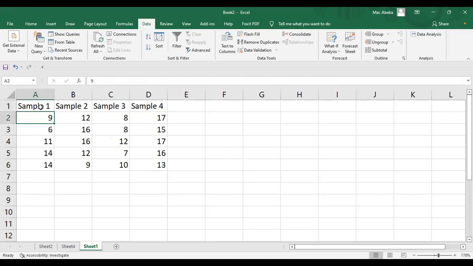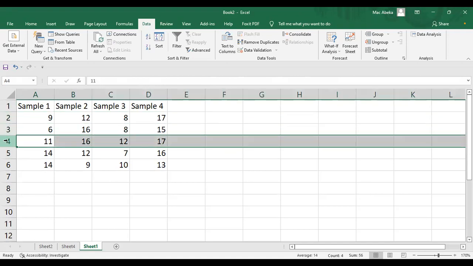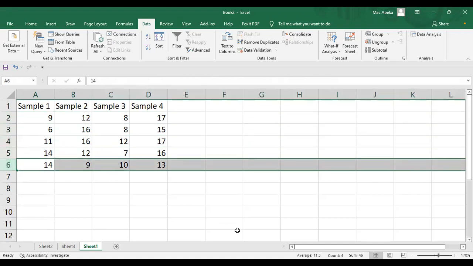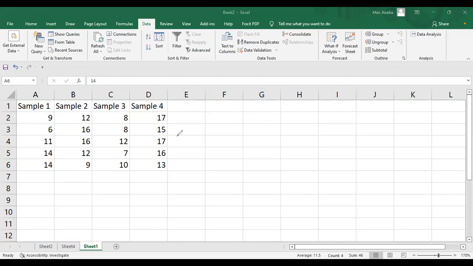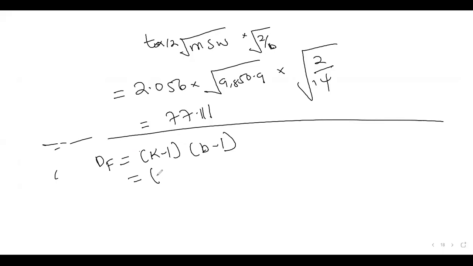So we have 5 blocks. Sorry, so it is 4 groups, 5 blocks.